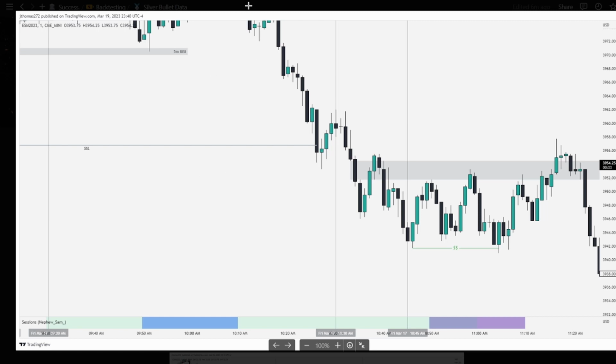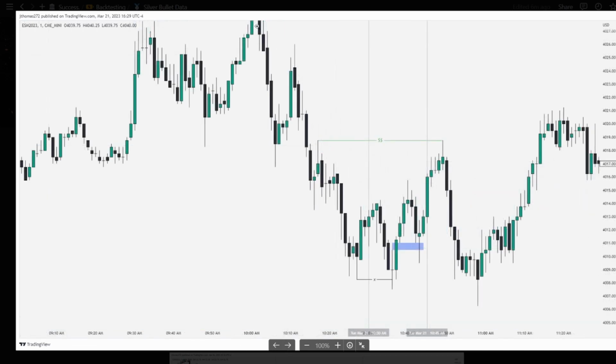Okay, we have a short setup here. Off screen, we have displacement lower after 10 a.m. And we have our first fair value gap technically here. It fills it, leaves it, then secondary fair value gap, we can short there, stop above the high. And as you can see, if we entered at 39.54, we need 39.49. And that gives us plenty of handles, at least 10 handles from this high to the low.